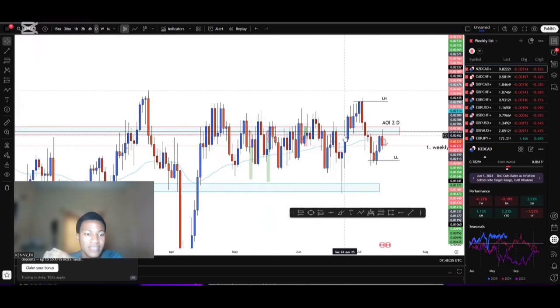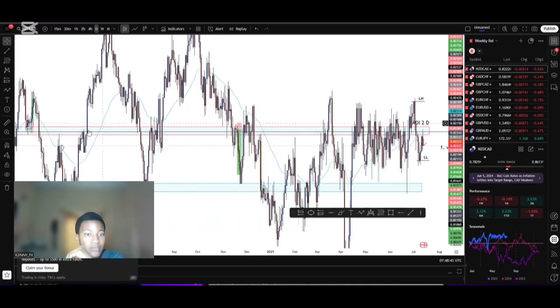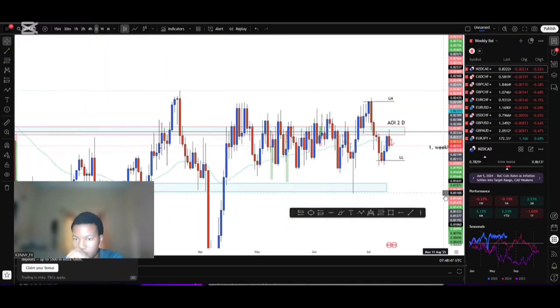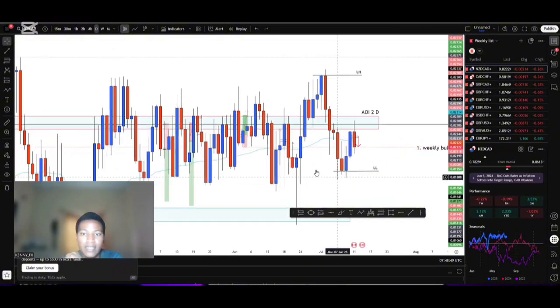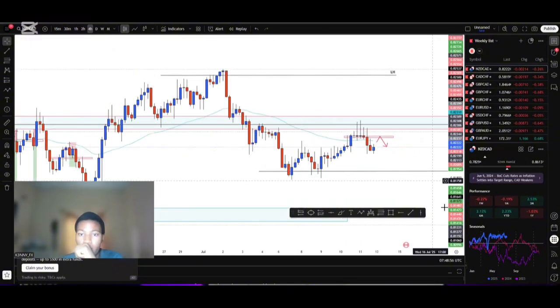And the more recent, the better. The more recent the support and resistance level, the better. So if you go to the past, you still have resistance, support, resistance. You have a lot of them there. So as price tapped in here, as we tested this level here, we were well.